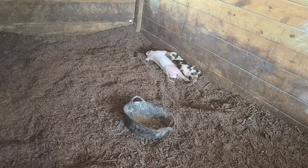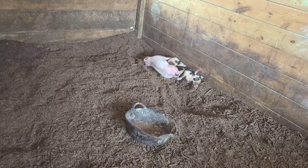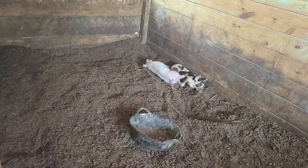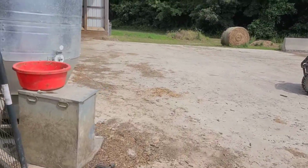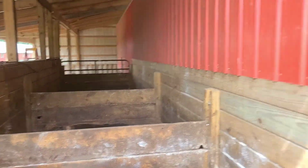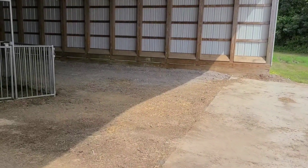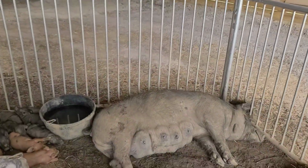We went ahead and cut our boar, which is the spotted pig there. We cut him last night to make him a barrow, and I have checked him. He's doing good. We cleaned his wound up there with some iodine, and went ahead and got him going. So unfortunately, again here, this is my sweet girl who I'm just showing you, this is real life. This is what happens on the farm, and not everything's in our control. But with other things come some good things here.